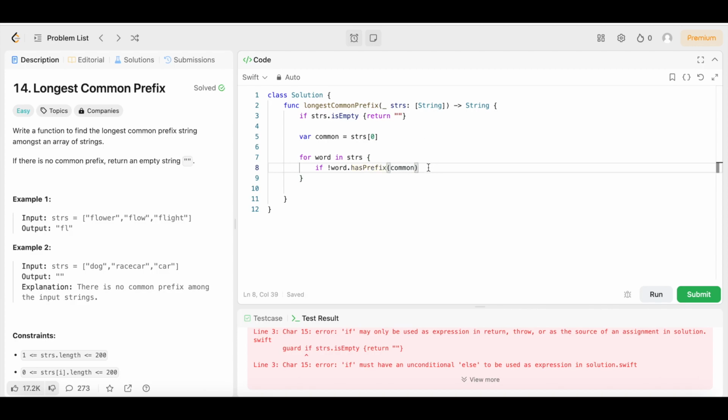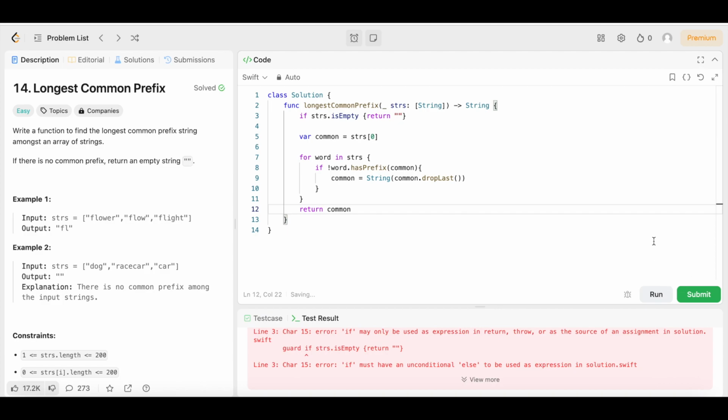So if it does not have the common prefix that we're looking for, we're going to say common now equals common, dropping the last character, because we want to drop those last characters that are not part of the common prefix, right? And then we're going to come down here and say return common.